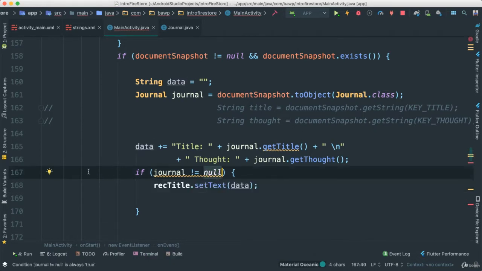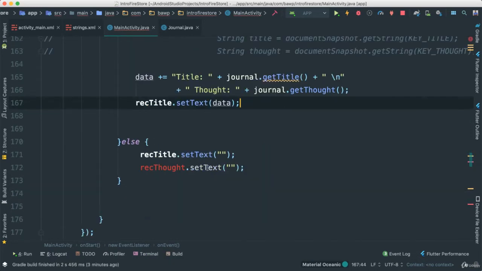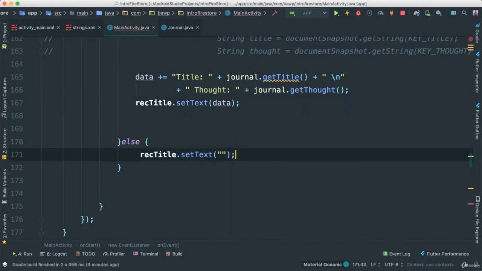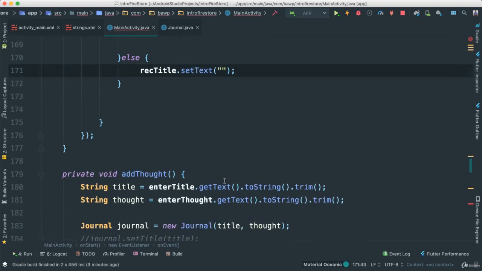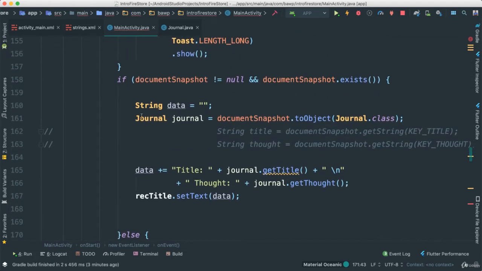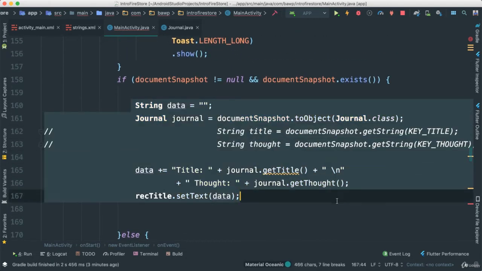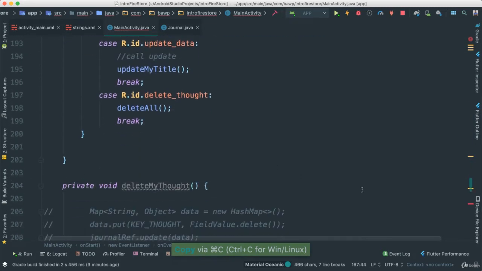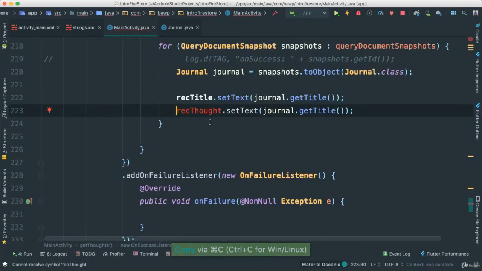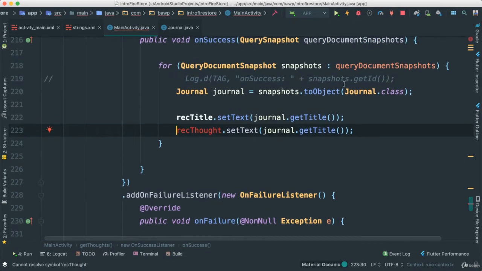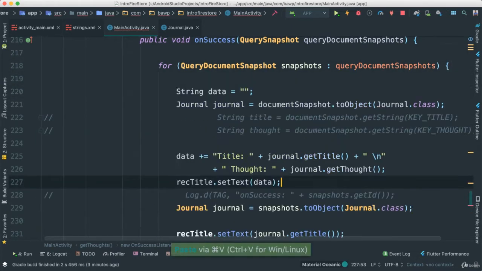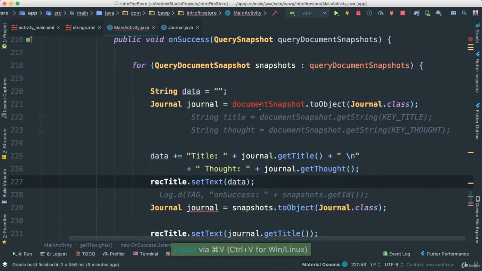Okay. Looks like this is no longer needed. Else, let's see, set this, get rid of that. We no longer need that as well because it doesn't exist. And I'll have to do the same thing other places as well. So I'm going to copy this, see where the other error is. Click there. All right, so I don't need that anymore as well.